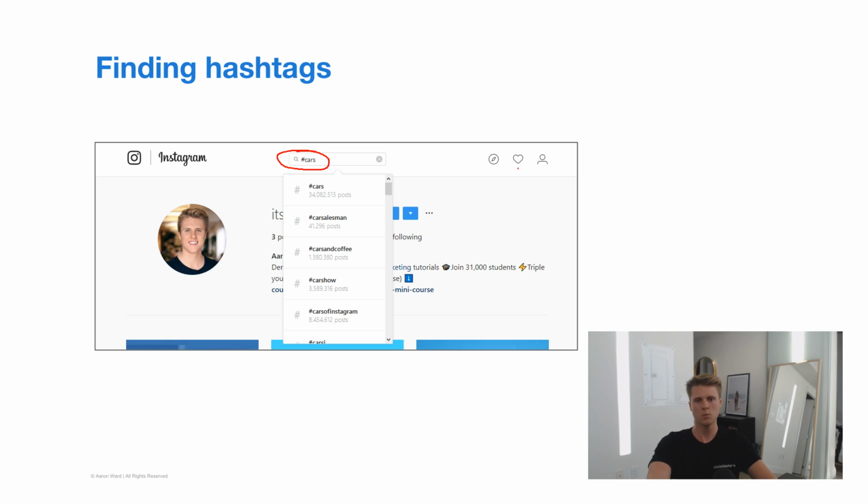Something I want to also talk about, just in case you've never done this before, just to make sure everyone is crystal clear on how to find hashtags. It is as simple as just typing in a hashtag into the search bar on Instagram. Yes, this is a painful process, unfortunately. We will be talking later in the automation management section on how to actually find a load of hashtags or recommended hashtags quickly. But personally, I'm still a fan of the old school method: typing them in, writing them down, saving them in a notepad or just somewhere that suits you. I like that way a lot more because I can actually click on the hashtag, see what type of posts are in it, and understand if that is going to suit the content I am uploading myself.